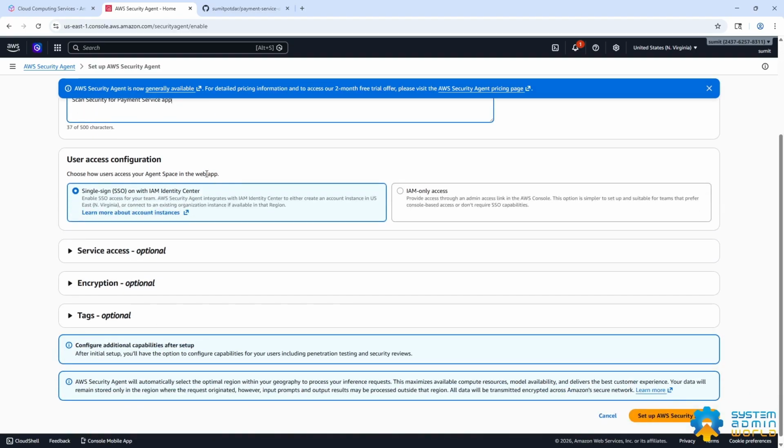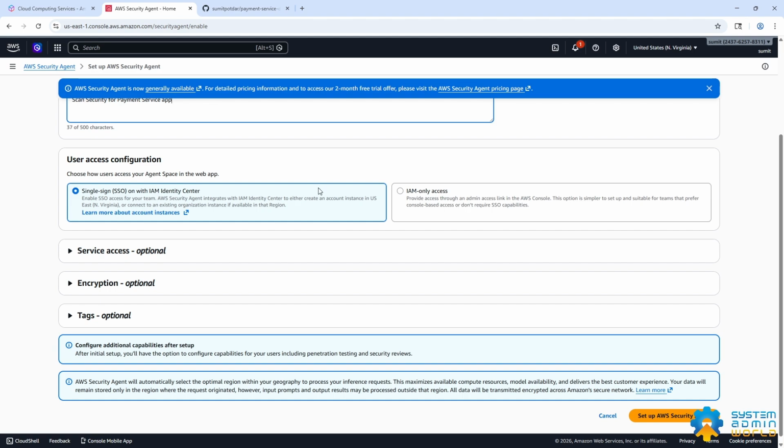Now this is the main part, where we have to choose the authentication and authorization process, the web authentication. They have given us two options. Remember I explained in the previous section that you need to choose either IAM-only access or SSO access, which can be used through IAM Identity Center. If you want to use IAM-only access, then you have to create an IAM role and IAM user for this.